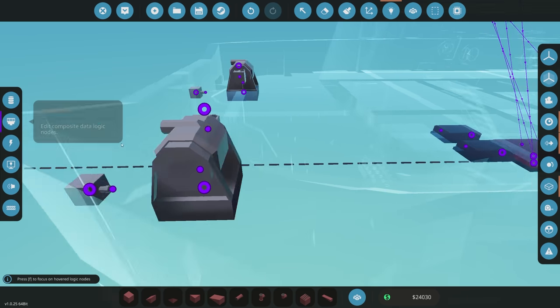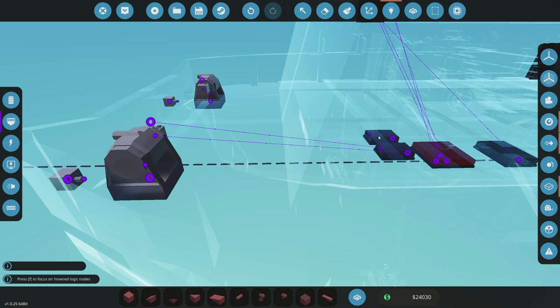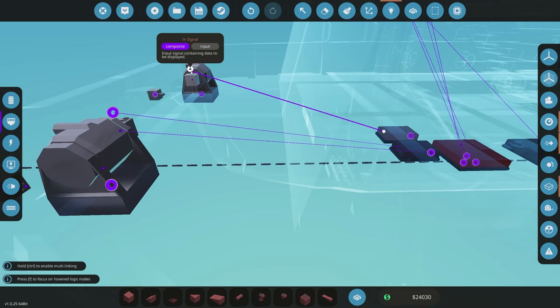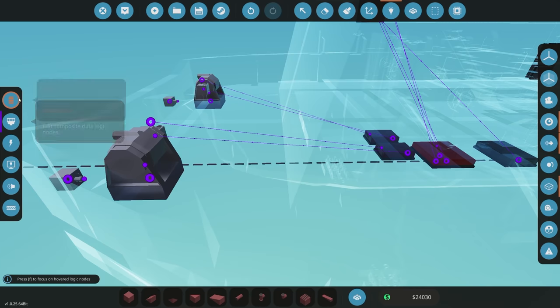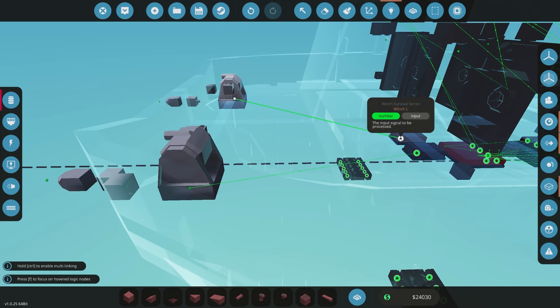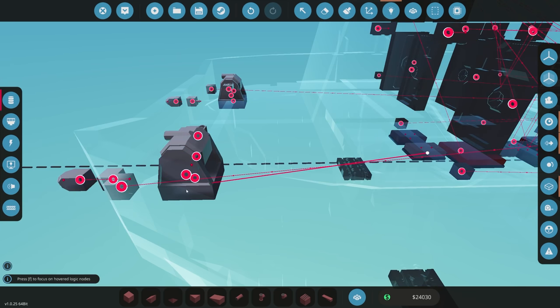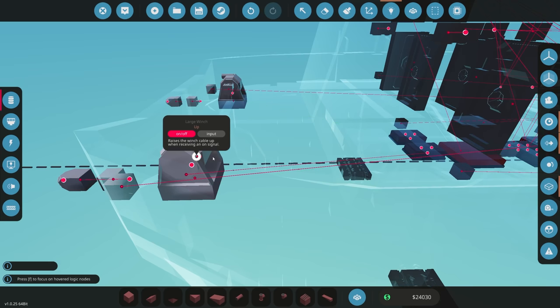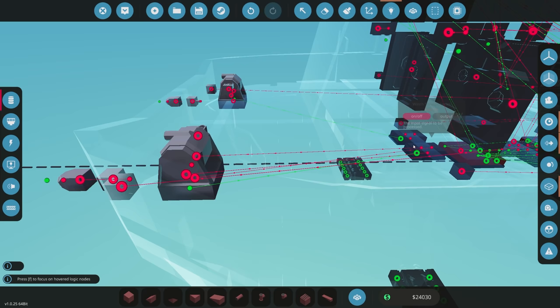Cool, let's connect all the logic up. So we have to the panel, and then from the panel, and to the panel, and then from the panel. Electricity is done, video we don't need, audio we don't need, and rope we don't need. We can just do the data now. So winch length and winch length. I want to make sure the winch actually moves quite fast, so I'm going to do about 4 speed on the winch. We can adjust that later if need be. We can also do up and down, so down and up, and maggle, which is that.